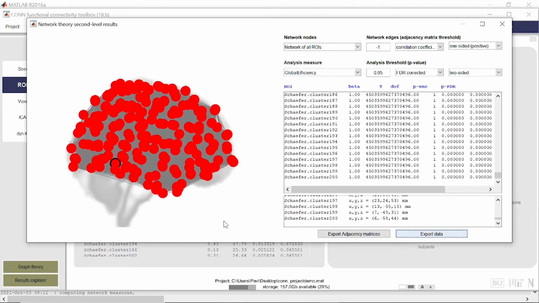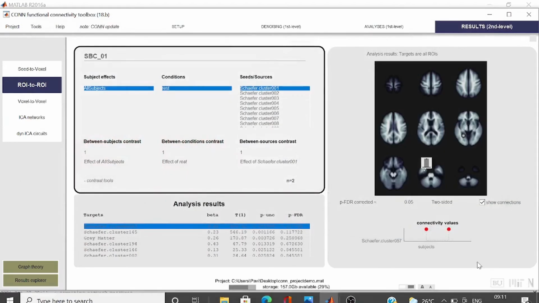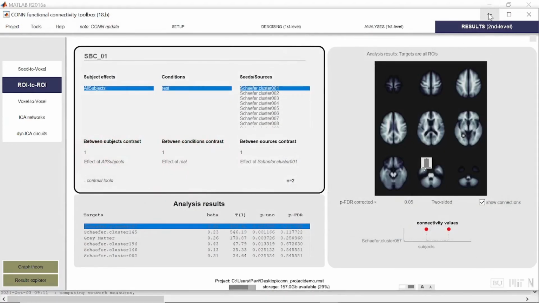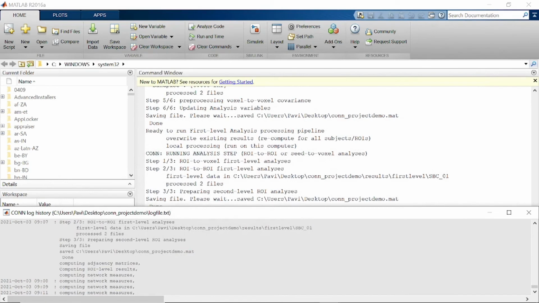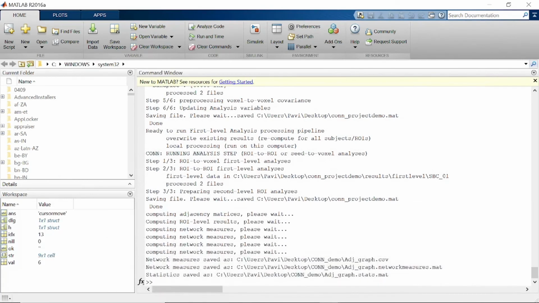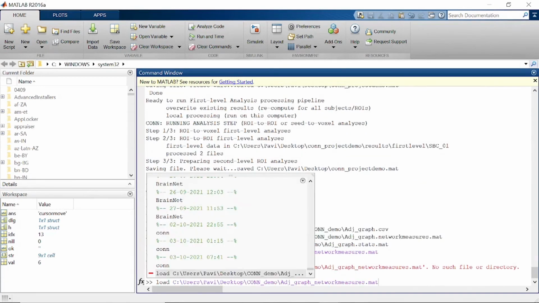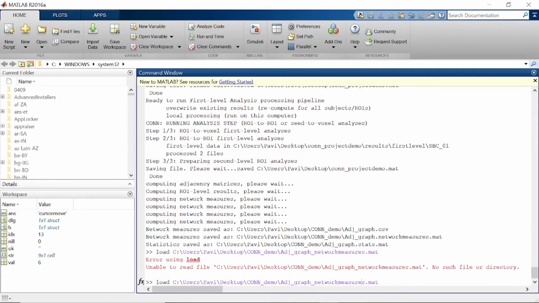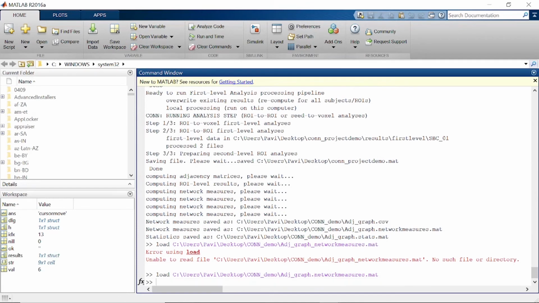So after we have saved the functional connectivity matrices, we can open MATLAB to look at the data that we saved. So now on MATLAB, load the file that we just saved from the graph theory window on CONN, which is the adj.networkmeasures.mat, and it will load as the results variable, which we can see in the workspace.